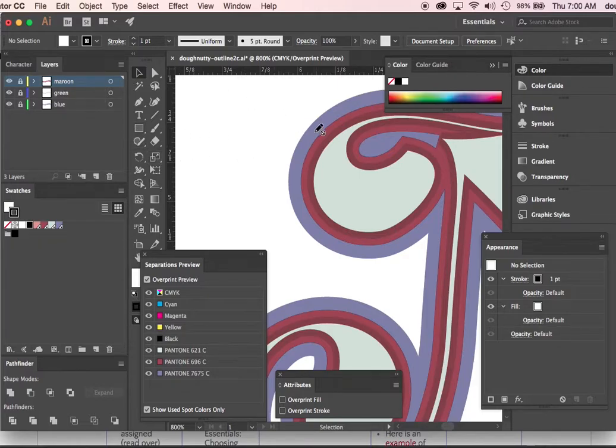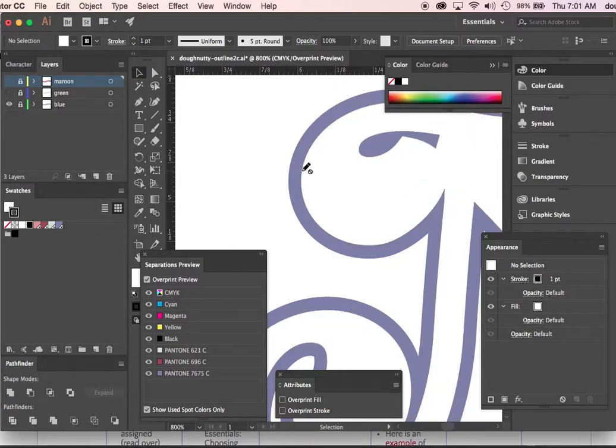What I want to do though is finish the trapping and get some of this blue to go underneath the maroon, which isn't quite as easy as the green, where I just added a stroke to it because it's inside. That was easy. With the blue shape, it's not quite that easy, because I need it to go inside of this line but not expanding this side, because that goes out into the background. That would wreck the appearance of the outline.